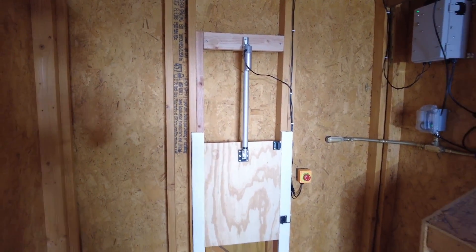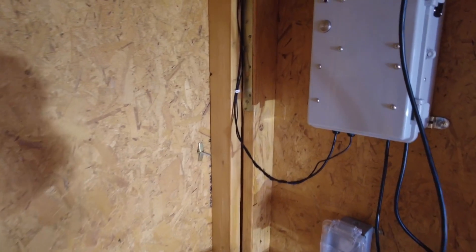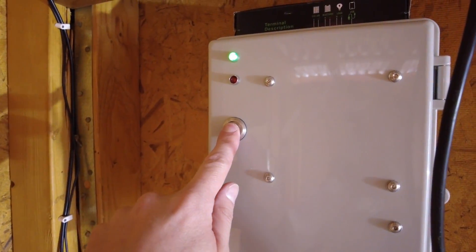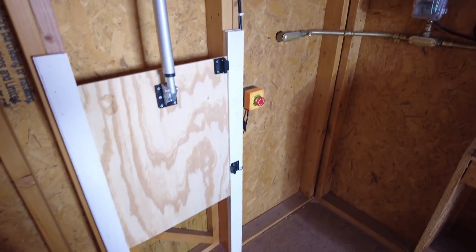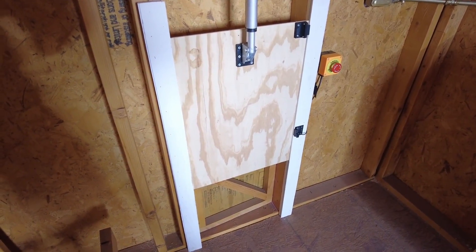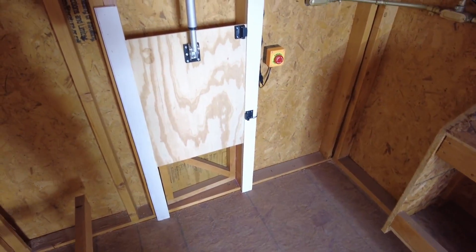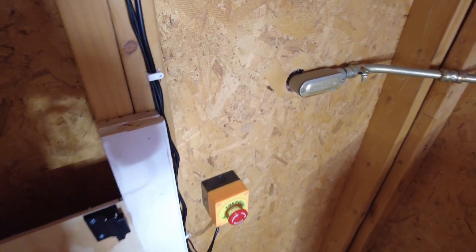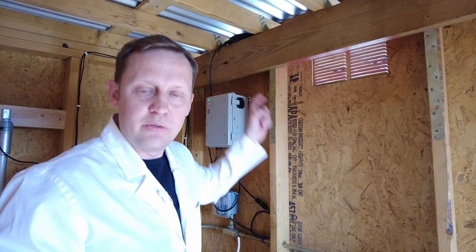This project is coming to an end — another successful project and I'm really happy with it. The door came out nice, emergency switches installed, last minute cleanup. We'll do one more test to make sure it's still working. There's the door going down very slowly — bump the emergency stop and the door stops. Everything is working. Final step: put the labels onto the box. Nick will install the solar panel on the roof and we're done.